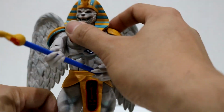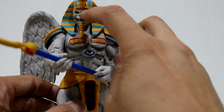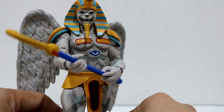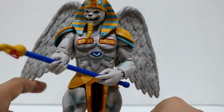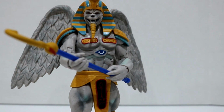And another thing that kept it from being higher on the list is the infamous no black nose. It is such a small detail that they could have just dab, dab, dab. This literally took me 10 seconds with a paint marker and it made it look amazing. I can kind of forgive the mouth. That was a hard one to paint. But for a $30 figure that doesn't come with a lot of accessories, I feel like a little dollop of black on the nose would have gone a very long way. So yeah, that is number 9.